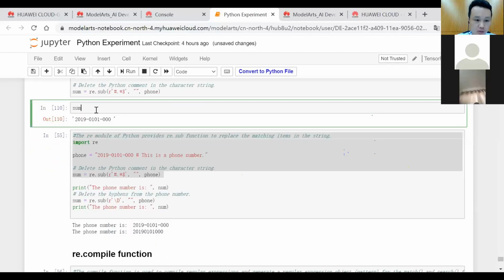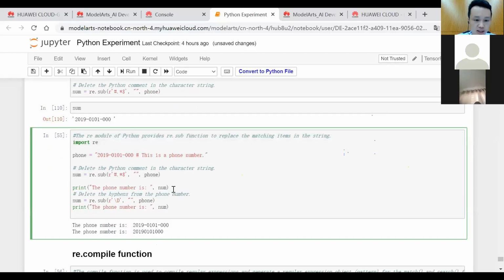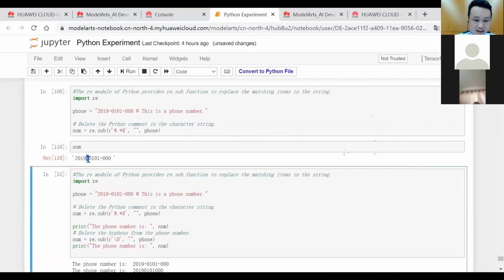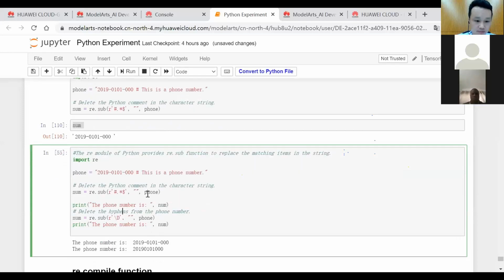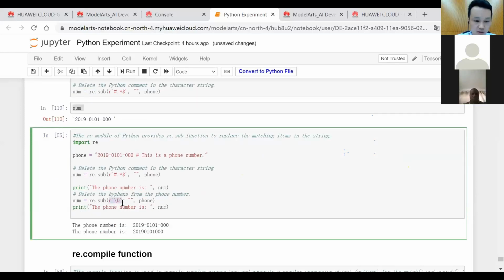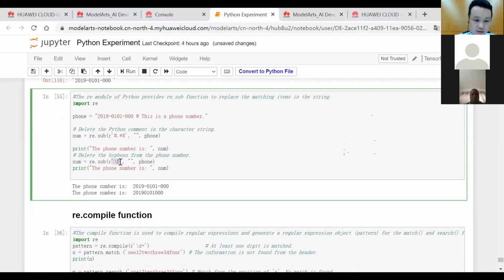So if we want to get a number, we also need to remove other non-numeric characters. So we also need this method, sub, and backslash D. Backslash D means non-numeric. Non-numeric characters will be removed because they will be replaced by the empty string.